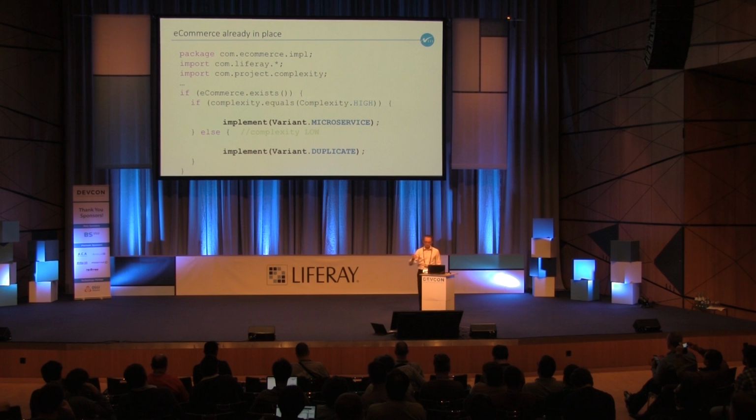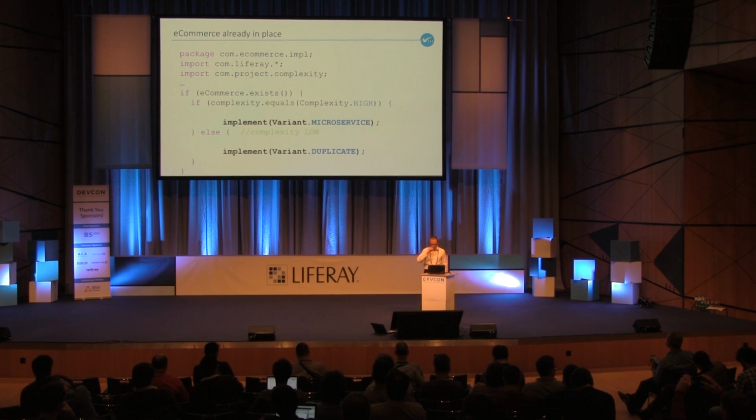In a microservice, you must build your APIs and then build the portlets separately. That is the way to decommission the primary e-commerce platform, like the web, and do everything on Liferay, on a portal. Otherwise, if the complexity is low and you don't need a lot of functionality like the APIs, just duplicate. It's not so costly.